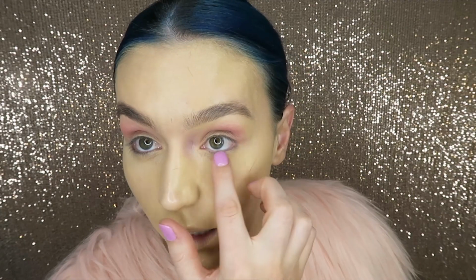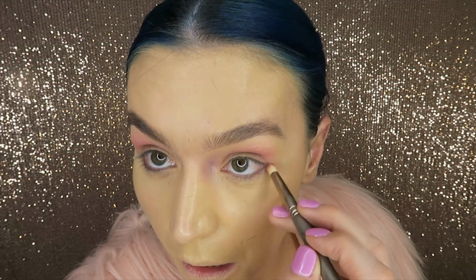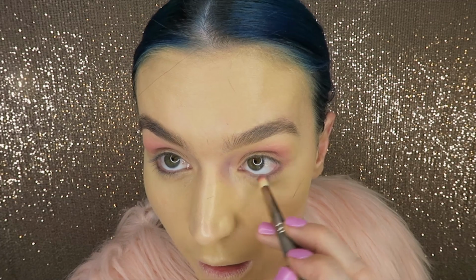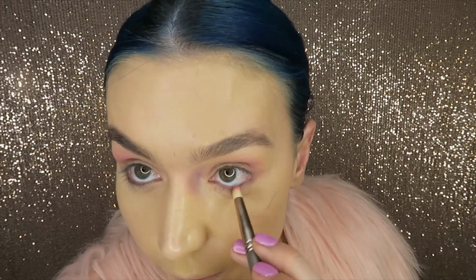Next I'm going to pretty much do the same thing, but under my eye, right on my lash line. To do this, I use a small bullet brush. I get very close to my lash line and just use the blush again, blending it all the way across.